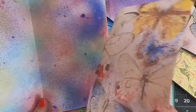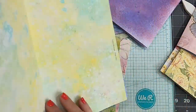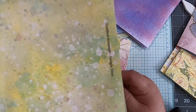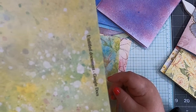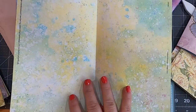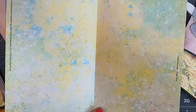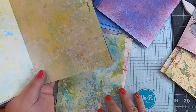And these butterflies will look lovely right next to that splattery page. This one I figured out, look guys, somehow I got a piece of paper that says untitled document Google prints, and it's just got a little bit there and a little bit there, but the rest of it's okay, so I'm not gonna toss it out. I'll just cover that with washi or ribbon or some sort of edge treatment, and we'll be good.